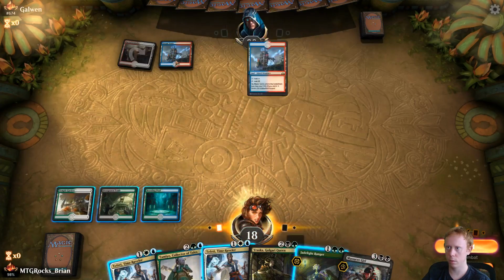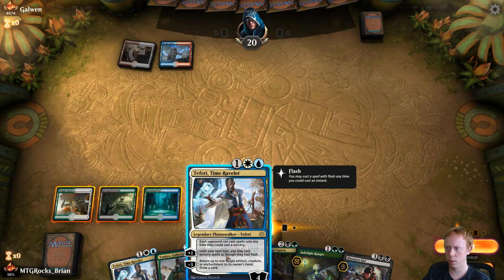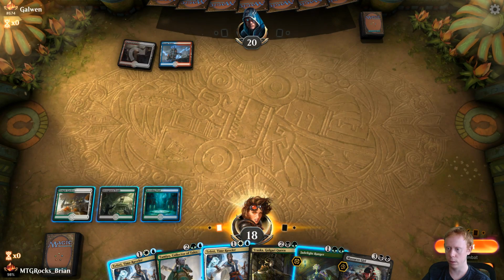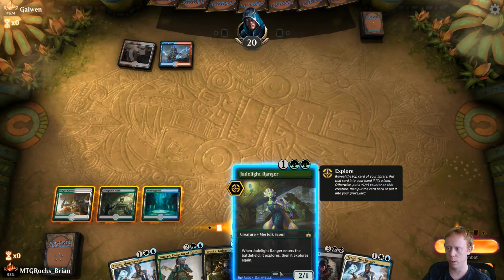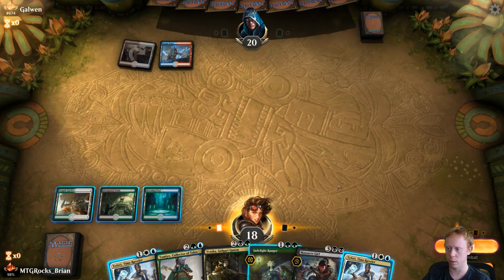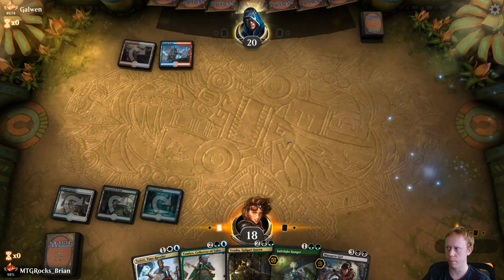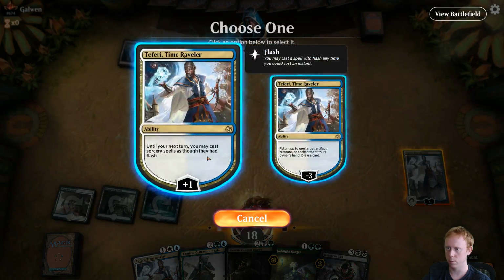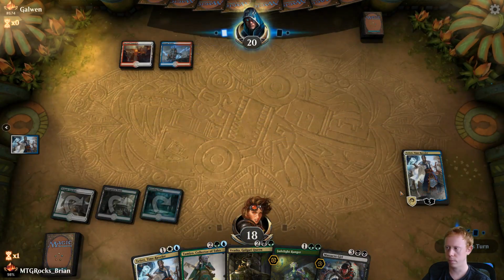Alright, so perhaps Jeskai control is what we're playing against. Let's see. I mean, Ranger we could play, but he might just clear it. I think Teferi is good to stop him from doing things on our turn. Right on schedule. I've got it.